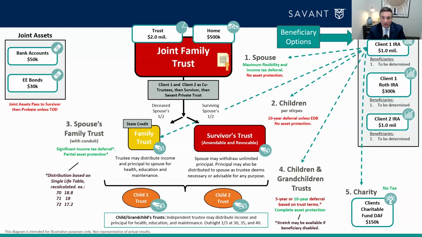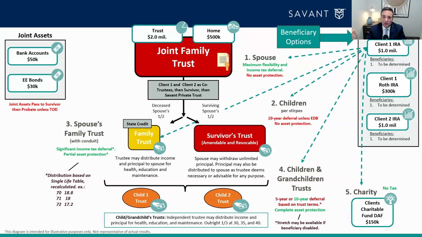Maybe you're trying to do some advanced estate tax planning. You have a federal or state taxable estate. So you have the option of naming a family trust, for example, as the beneficiary of that IRA in the event that a spouse survives you, to shelter those assets and protect those assets. You just want to work with your attorney to make sure that there are provisions that maximize the income tax deferral opportunities for that spouse via conduit provisions. And I'm using some terminology that might be unfamiliar to you, but that's okay.